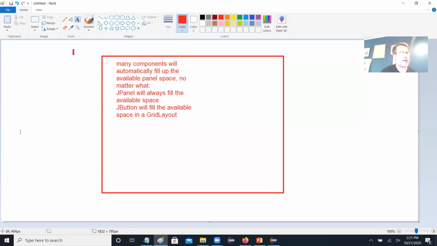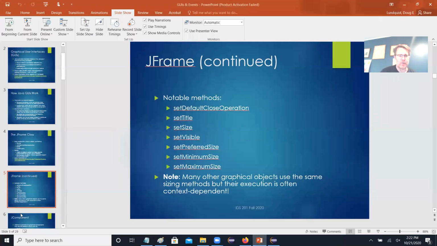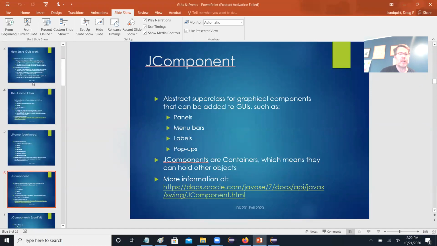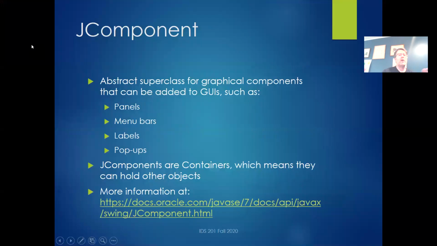And if something else with a higher priority level comes along, for example, saying, oh, I have one JPanel and that's all I'm adding to something, well, that JPanel needs to fill up the entire space. So the sizing constraints get ignored. Anyway, it's one of those things that some trial and error will go a long way towards figuring out what helps.